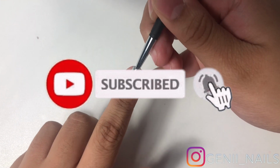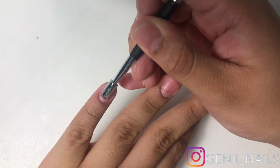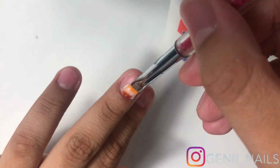So today I'm back with another tutorial, and today we will be doing DIY press on nails once again. And today it's more of a simple, easy and quick type of look, so it will only involve glitter and some nail foil, and that's about it.